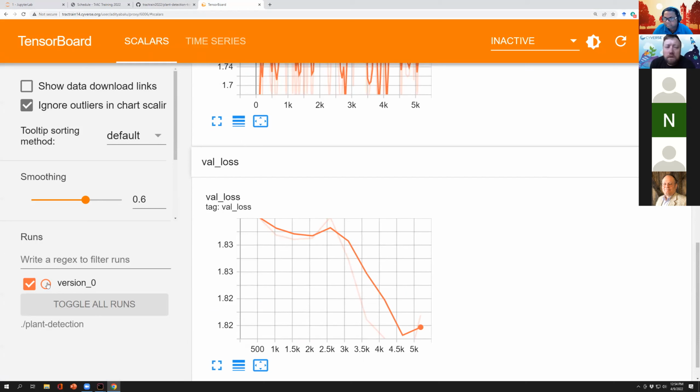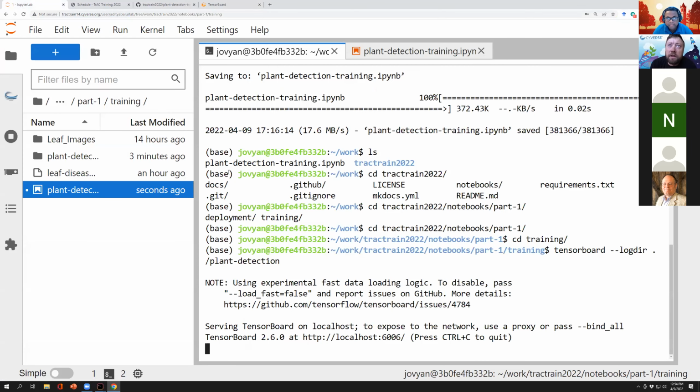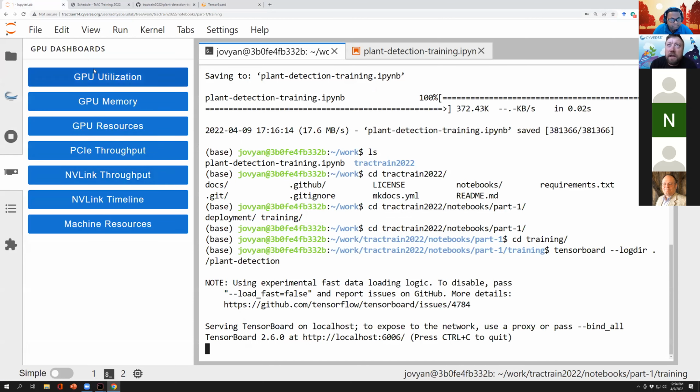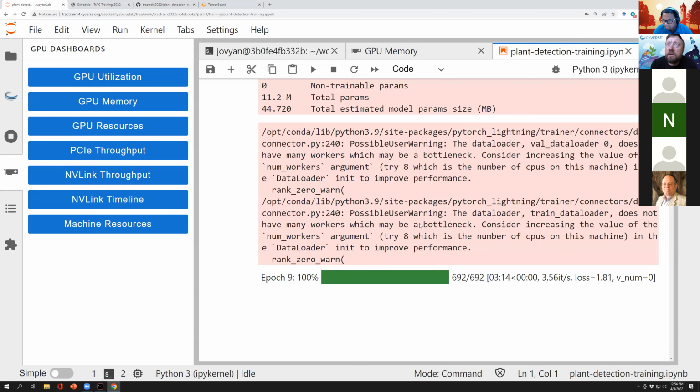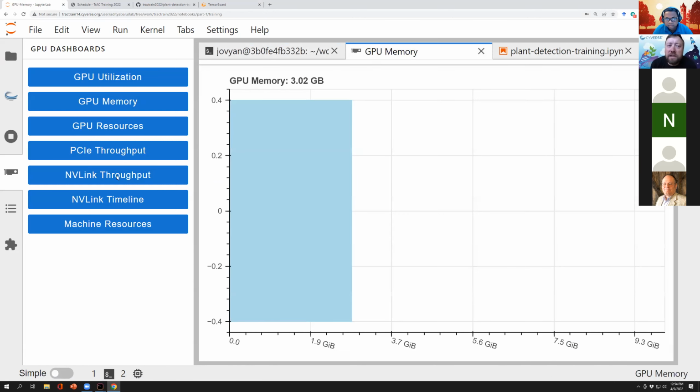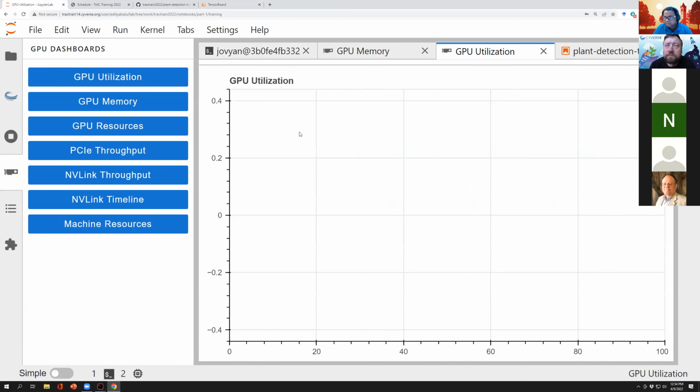versions here as well. Aditya, can you go back to your Jupyter lab? And then on the left side, there's the little GPU icon down right there. Yeah. Can we try the memory or the utilization rate, and we'll see if it shows anything. Is it still running, or did it finish? No, it's still running. Oh, so it finished actually. Okay. So yeah, those little icons are an NVIDIA dashboard that I installed, and I don't know how useful they are. But they are useful in terms of finding out whether the GPU is being utilized or not.